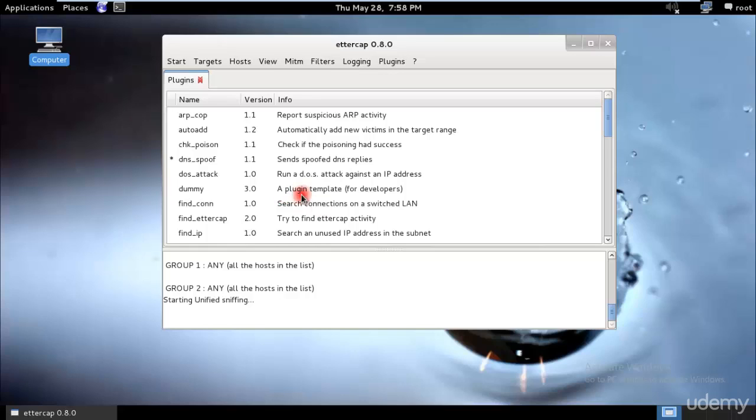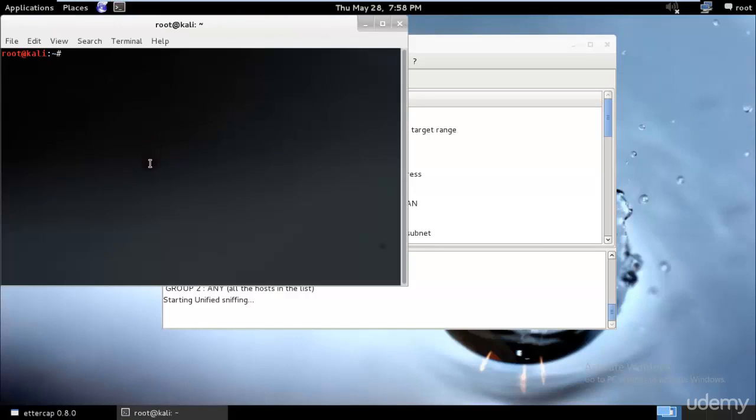So open up a new terminal and run nc, space, hyphen, I don't know what it is called exactly, space v, hyphen p, and 1234. Okay, v not found. Let me check nc.